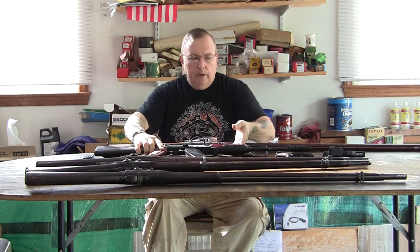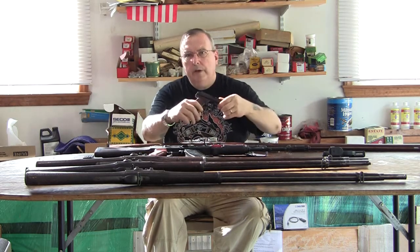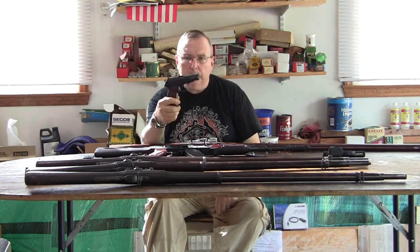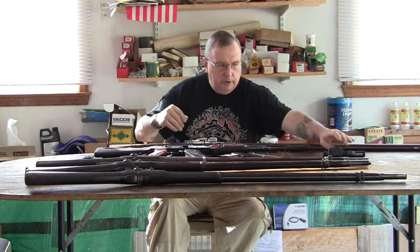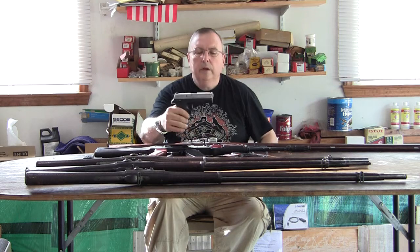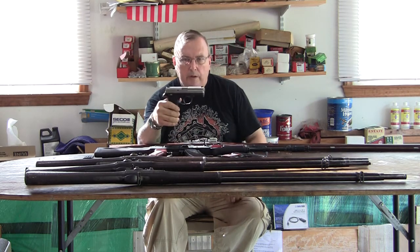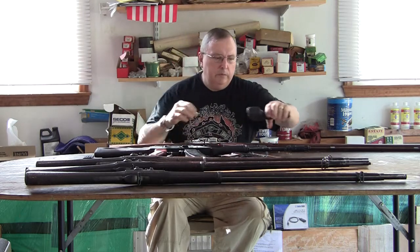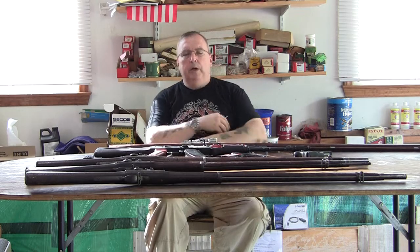I do some videos on handguns, whether they're handguns currently available on a surplus market, like this Bulgarian Makarov pistol, or civilian or more modern guns, like this FN-P-40. I don't do as much with handguns — I do a lot of work with rifles — but I do have a very broad spectrum of guns.